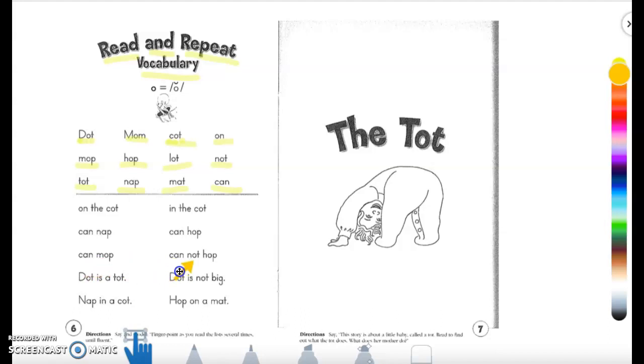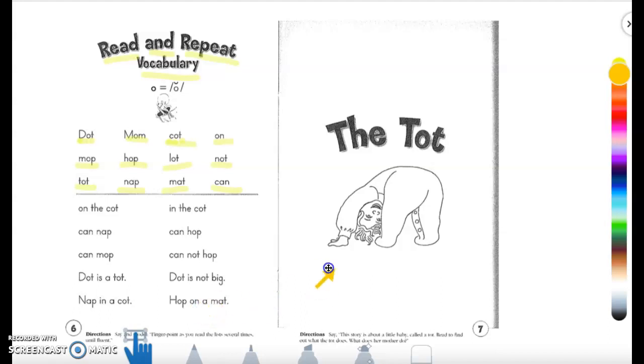Can not hop. Ooh, Dot is a tot. Ooh, I noticed that Dot and Dot are the same. That's how I knew this word right here. Dot is not big. Nap in a cot. Hop on a mat.